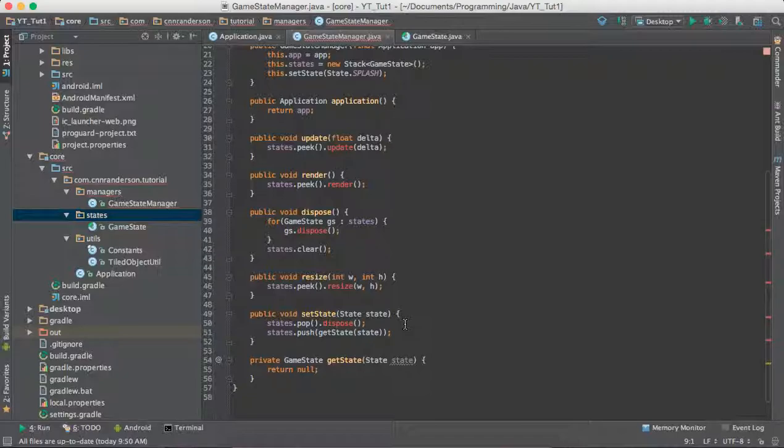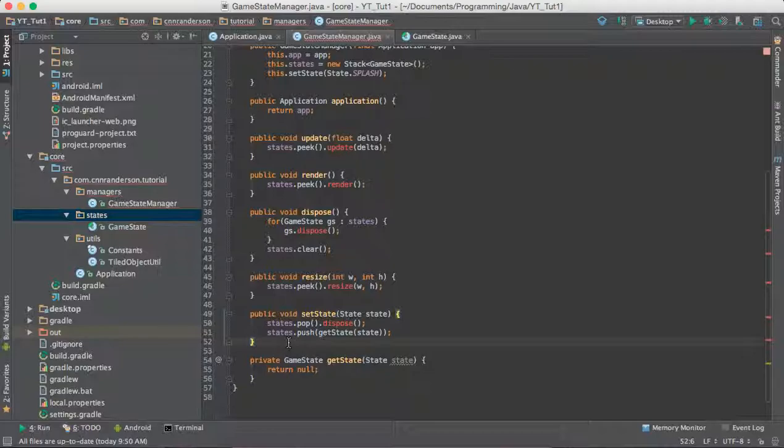Let's say you're playing the game and you don't necessarily want an overlay pause screen, you could have a pause state, and with that you could just pop the state in and then pop it out when you're done with it, which is nice functionality. It allows you to quickly jump in and jump out of a menu state that you might want.